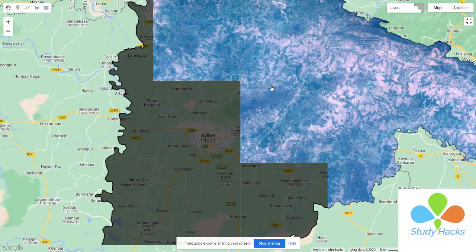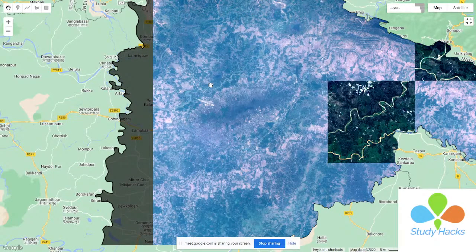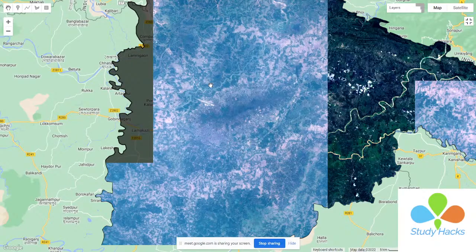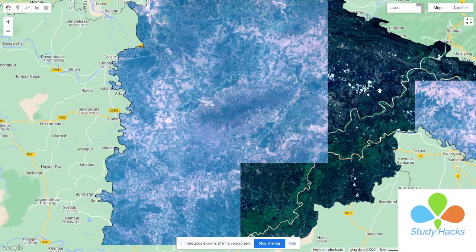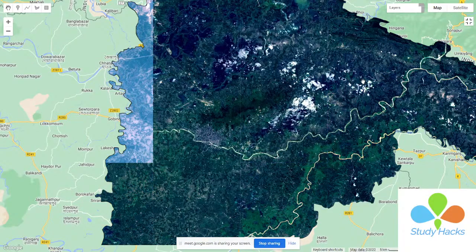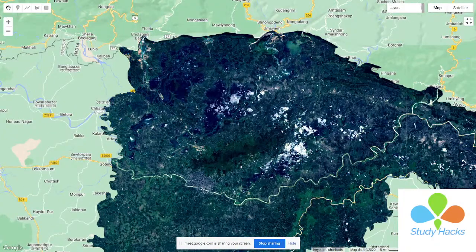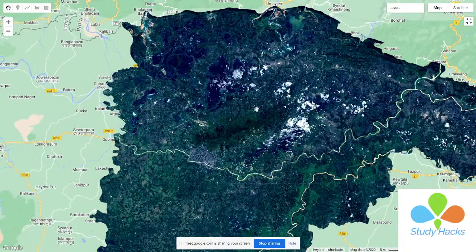And we can easily make the land cover classification using these images. So when you want to work with the Landsat images, then we can easily work with this. Okay, in this time here you can see, when I work with the wet season and recent time, we can find out a lot of flooded area in this district. In the Sylhet district, at this time we find a lot of flooded area.